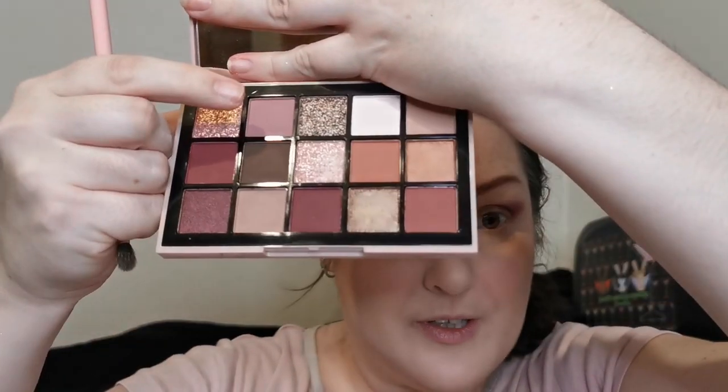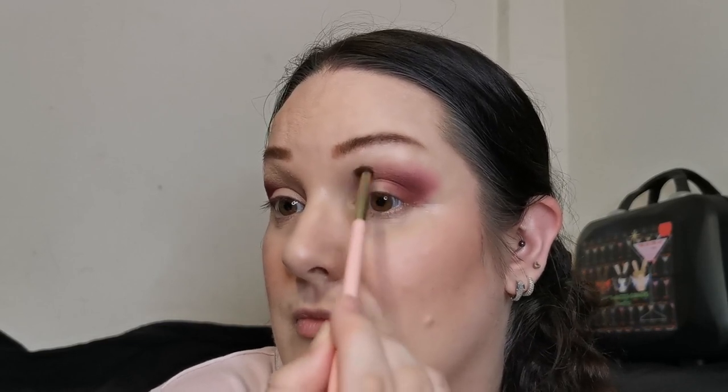Okay. So I think next I'm gonna go into that shade there, and I'm gonna take this on the inner part here. This is actually performing a lot better than I was expecting. It's blending really nicely. It's definitely more buildable, but I don't mind that. I'm not having to work too hard to get the pigment or to blend.